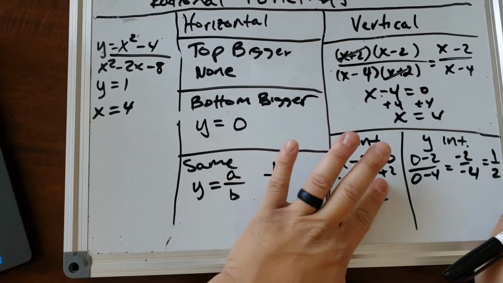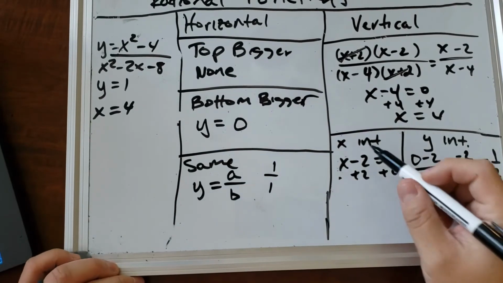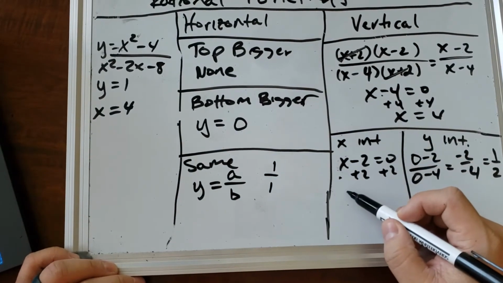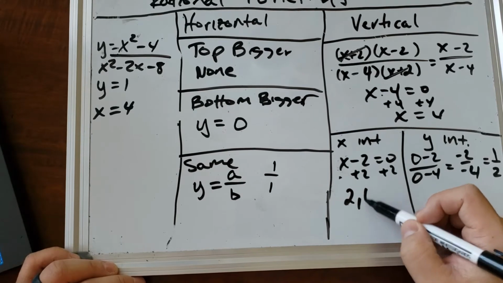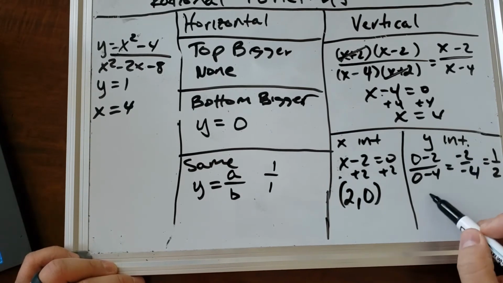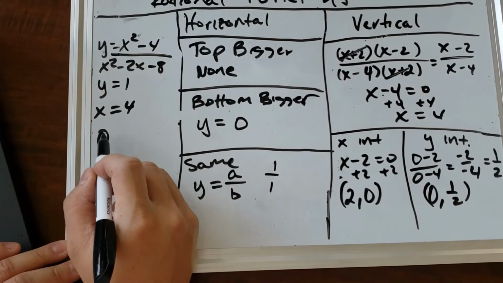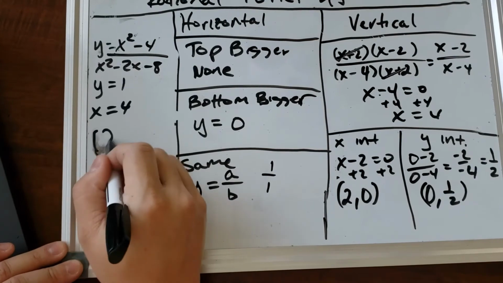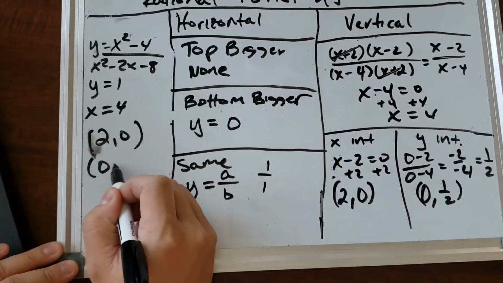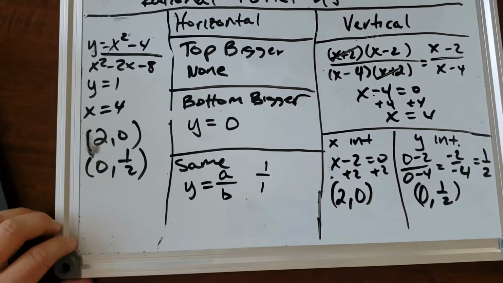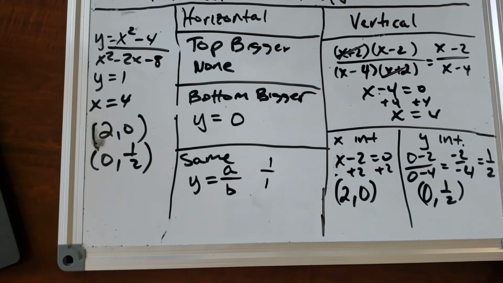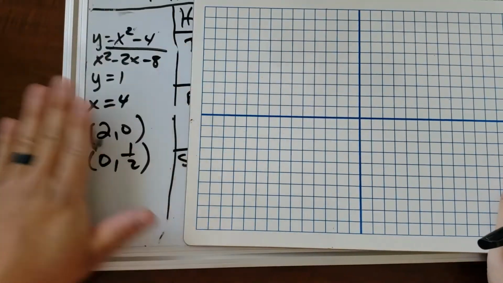Oh, and remember, x-intercepts and y-intercepts need to be points. So again, x-intercept is always going to be, since it's the x, it's going to go 2, and then my y value will be 0. For y-intercept, my x value is 0, and my y value is a half. So these are points that I'm going to use to help me draw. So there's 2 comma 0 for the x first, and then 0 comma a half for the second one. Okay? And again, so now what I'm going to do is I'm going to go to my graph, and I'm going to use these to help me draw it.